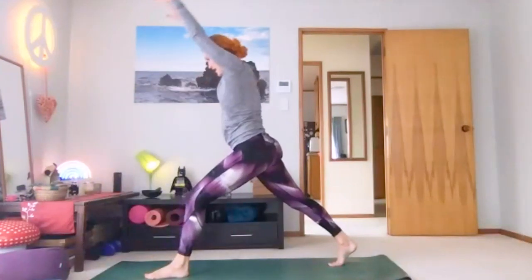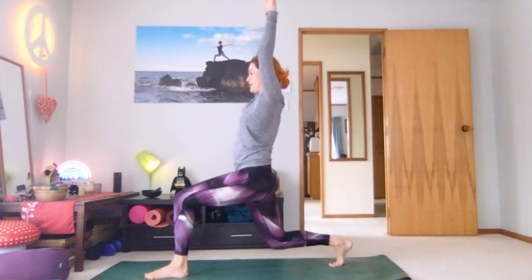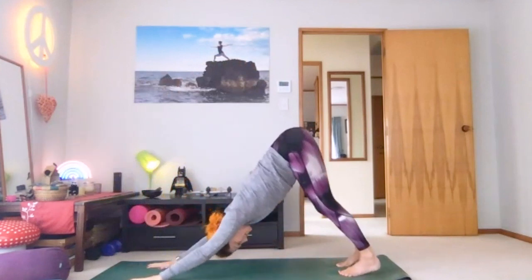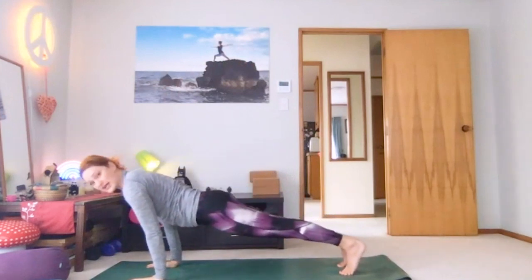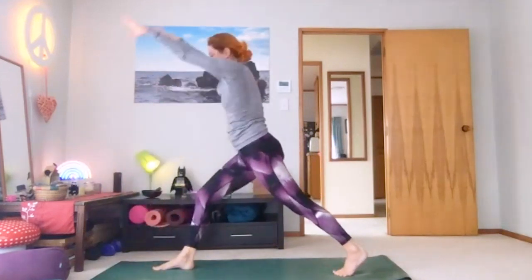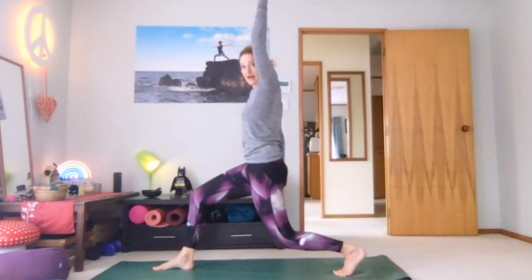Dip the back knee, pull in through the belly, come even deeper. It's a good stretch for that back foot as well as we come high onto the big toe. Then shifting forward, plant your hands down, step both feet back into downward facing dog. Roll your body forward into a plank and keep coming forward as far as you can. Push into hands to drive back. Right leg forward again — arms high, dip the back knee, keep coming as low as you can. Even lower — still tipping the pelvis, pulling in through the belly. You could be getting a big stretch up through the quad muscle or the hip flexor.